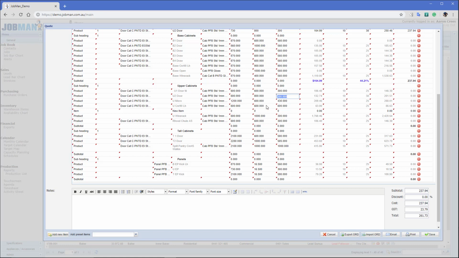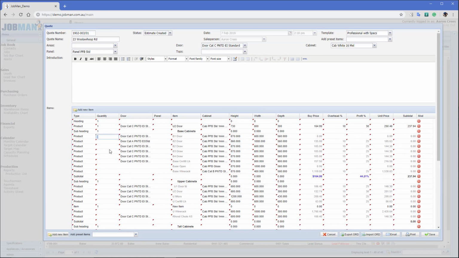So let's say I want 2 of them, 1 of them, or 10 of them, 1 of them, 1 of them, 4 of them. And let's say this one here, the width here, we're getting a price there. So let's say whatever the width or the depth, let's say that one is 987, okay? So the pricing updates according to the matrix and the styles and the products and all that sort of stuff. So we've got on the fly command.